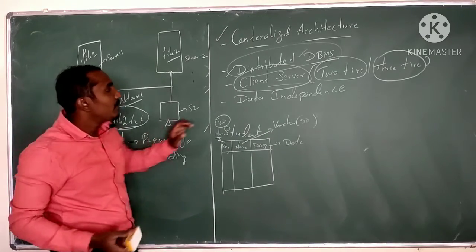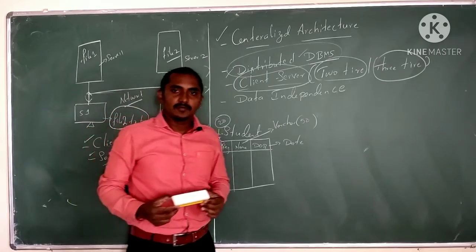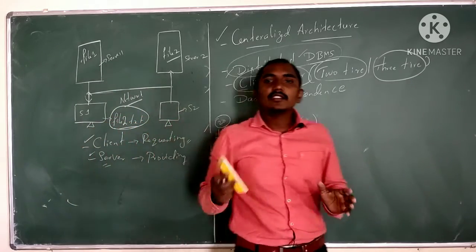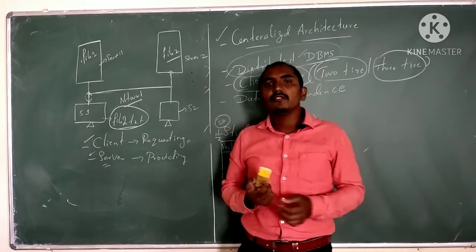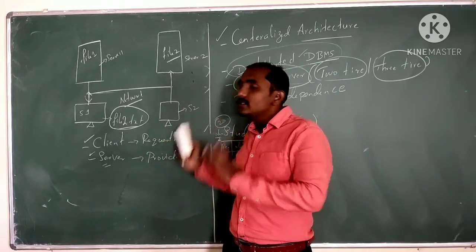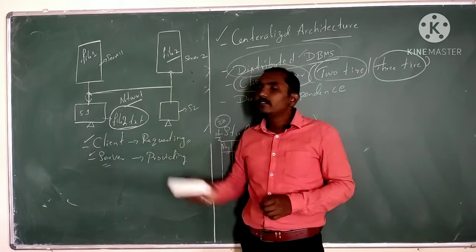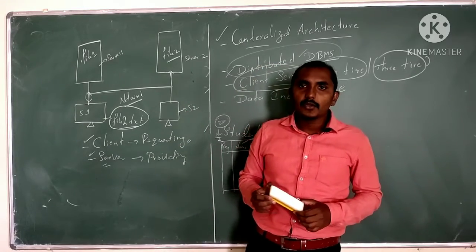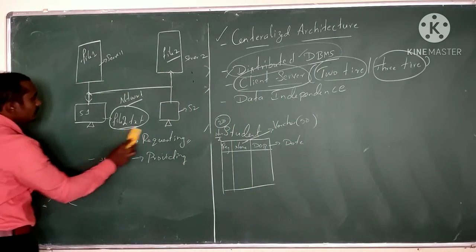So this type of representation we will consider as client server architecture. Client server architecture is an architecture where the clients will be requesting information, and we will have several servers which will be connected through the network, which will be providing the information to the client. Okay, so here we have several other concepts.